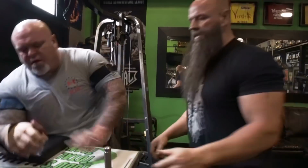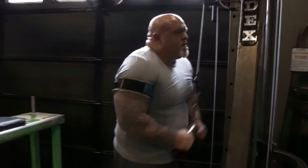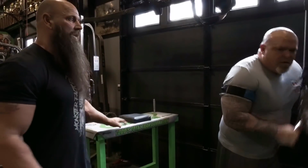Right behind you for V-bar press downs. 30 reps. What round is this? 3. He's on round 3. We got wrist rolls and battle ropes. He'll finish round 3, which is awesome. He's kept these BFRs on almost 3 rounds. I really thought you would take them off by the end of 3.